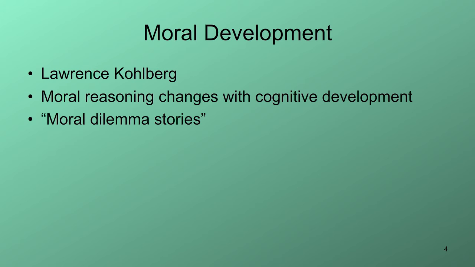Kohlberg studied moral development by using moral dilemma stories. That is, for people of a variety of ages, he read them stories and had them tell what they thought about what was right and what was wrong. And then Kohlberg analyzed the responses. So one of the more famous stories was called the Heinz Dilemma. The story about Heinz was that Heinz's wife was dying from a rare form of cancer, and Heinz wanted to get medication to help her, to keep her from dying. And there was a pharmacist who had developed some drugs that would successfully treat this kind of cancer. However, these drugs were very expensive, so Heinz went to the pharmacist and asked, could I get some of the drugs from you, and I can't afford to pay for it all right now, but I could pay you over time for the drugs, and I will pay you off.